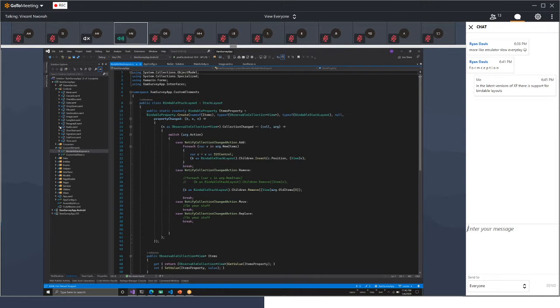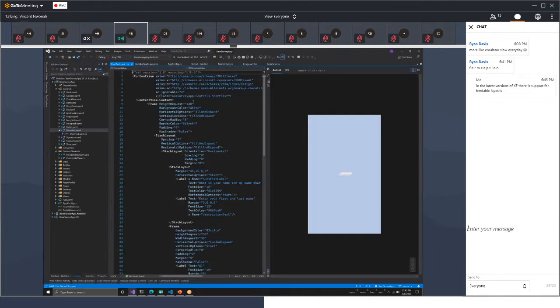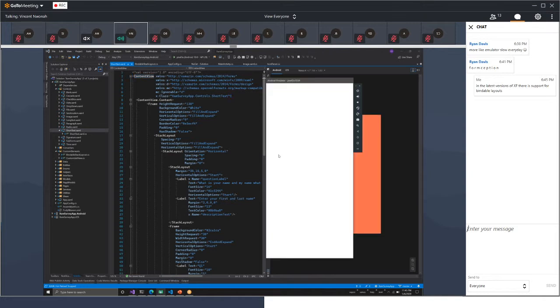I'm going to use a short text as an example here. The short text is really a content view, and at the end of the day, we're just putting content views on our screen. Because in the mobile application, you can save a record and come back to editing it later, the way we achieve that is to make sure that everything a control needs to function is self-contained within it.